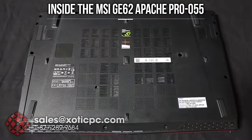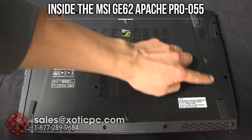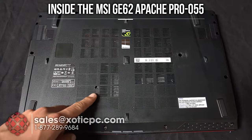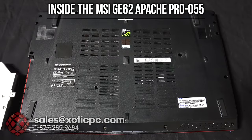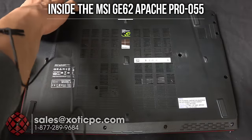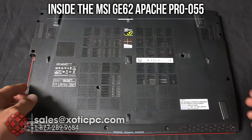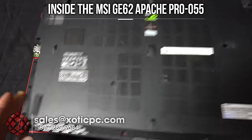We're going to pop open the bottom of the computer to look at the internals. You basically need to undo all the screws around the perimeter and in the middle. There's one screw holding the optical drive in place — once undone, you can slide it out, which makes it easier to open the bottom. With other MSI models, get the back lifted away first, then move it forward to get the clips free.